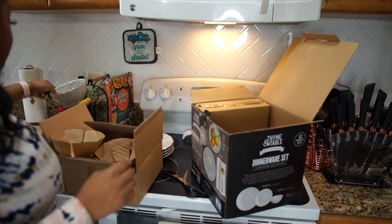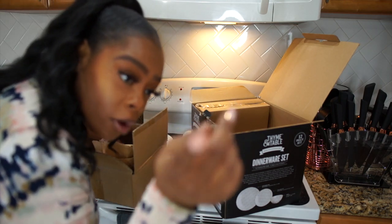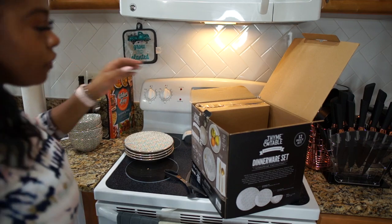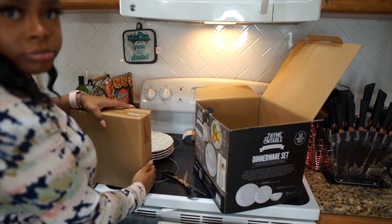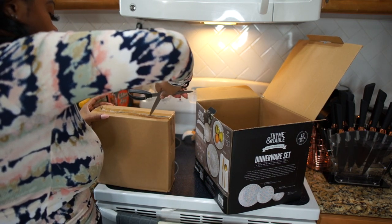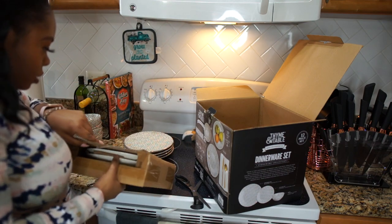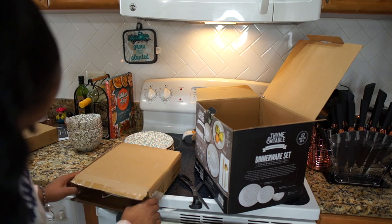Again, I'ma link it, but it's best for you to check your local Walmarts. That means go to the far out one, go to the ghetto one, go to the one right around the corner from your house to make sure that you get everything that you're looking for, because they taxing. I probably just broke one. And it only comes with 4, so if you have a bigger family, you might need to buy 2 sets. And then I'm going to order the coffee mugs soon to match everything.